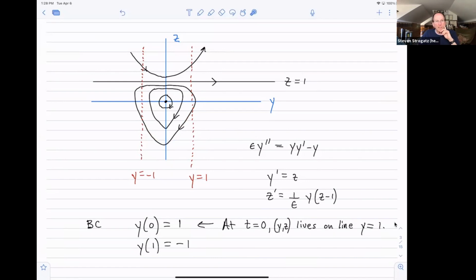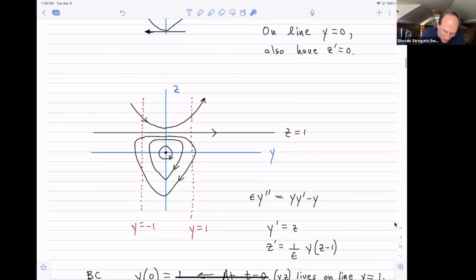So that's, in geometrical terms, what we're looking for. We're asking, for a given epsilon, is there an initial condition in this space, somewhere on this line, with the right property that it hits this line after exactly 1 unit of time? We can immediately see some things. There's no hope for a trajectory up here, right? If I start here, as time progresses, I'm going this way, and I'm never going to come back to hit the line y equals -1. So these trajectories are ruled out.